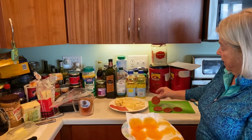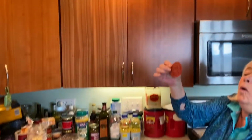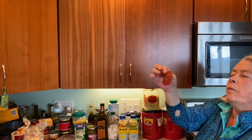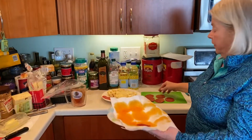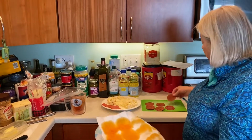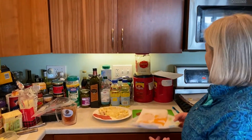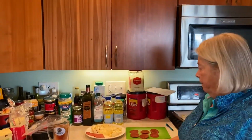There's still some in there, but if you look at it through the light, you're going to see a lot of holes. I don't know if you can see it through here, but where those holes are now is where the fat was. They taste wonderful. They have a bacony taste to them. And they're a little crispy depending on how long you cook them.